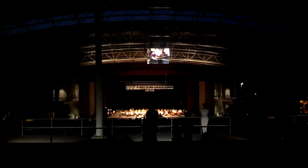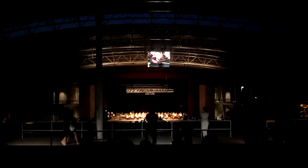Okay, you'll play a C. The lowest note's a C, right? On your instrument, the lowest note's a C. Okay, this will be open then, I guess. There's a C and a G. So you go.